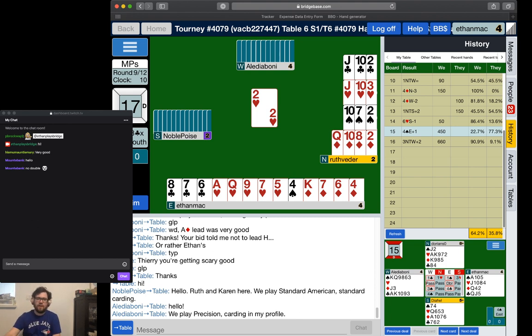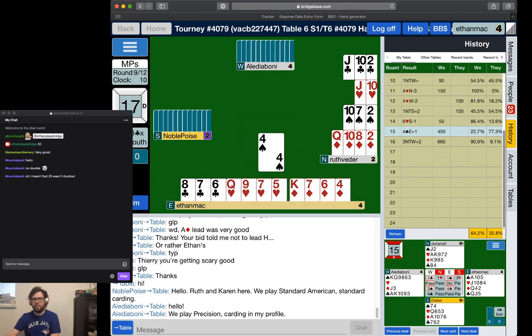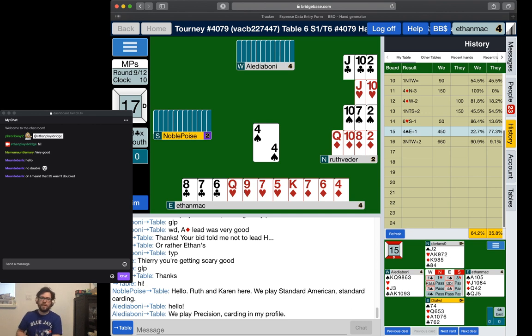Fortunately, dummy's got garbage. 2 of hearts from partner. It could be a singleton. It could be from 3. I could play a heart back and get it trumped, or I could play a spade and get the spade trumped. Let me see if I can get a spade ruff first.